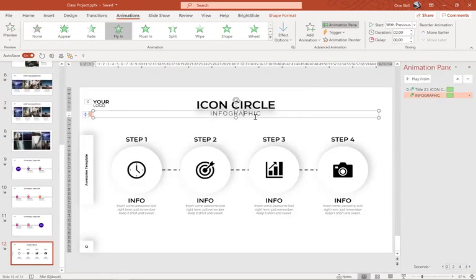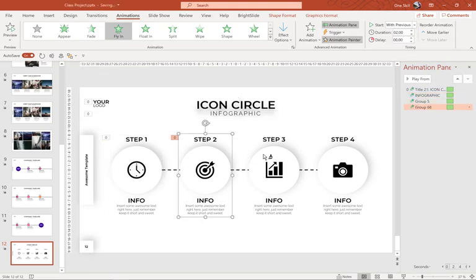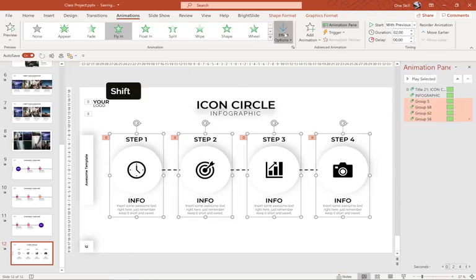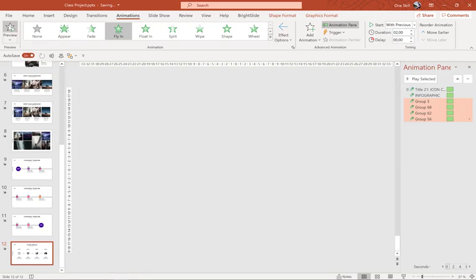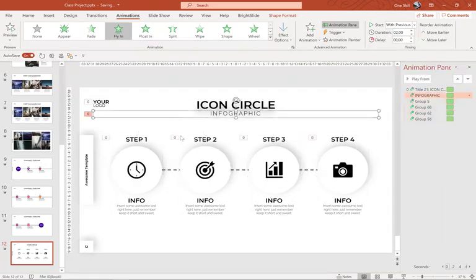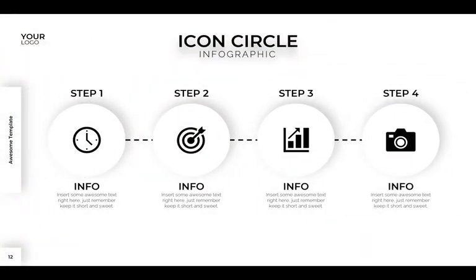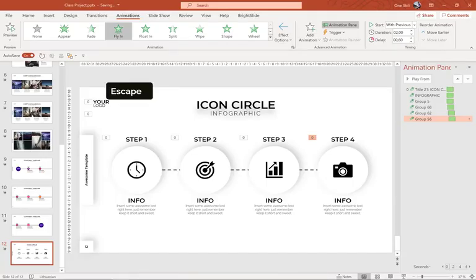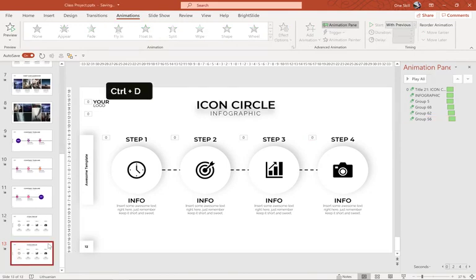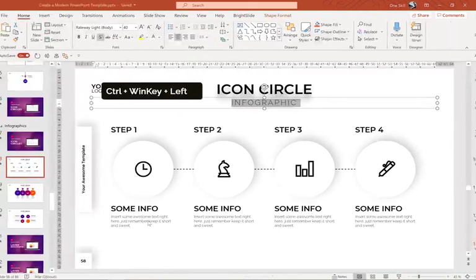Currently, only these 2 titles have animations, so let me just grab this animation with the animation painter from this subtitle. And let's paste this same animation to the rest of the bubbles. Let's just make sure that we change the animation direction from right, just like this. And as always, we can add some delays for some of these animations. Alright, and this is how this slide looks on the full screen, looking beautiful. So now we can duplicate this slide and start working with a second infographic.